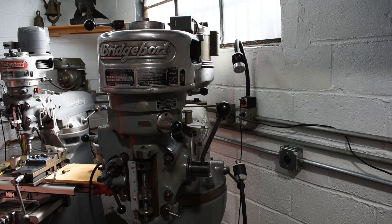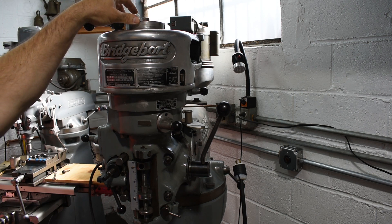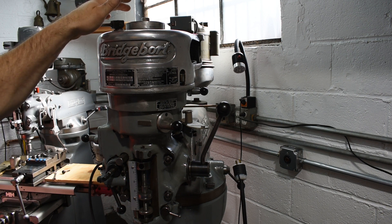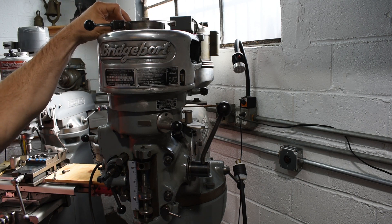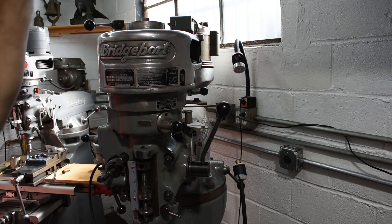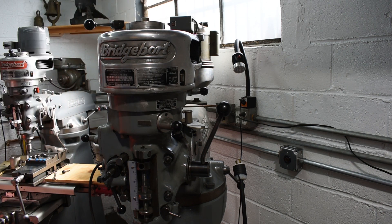What I was having some troubles with — some oddities — was with the shifting between the high and low. What had happened was someone had put a shim in here and it didn't really fit right somehow, but they got it in there and put another piece on top of it. Long story short, the whole spindle is locked up now.